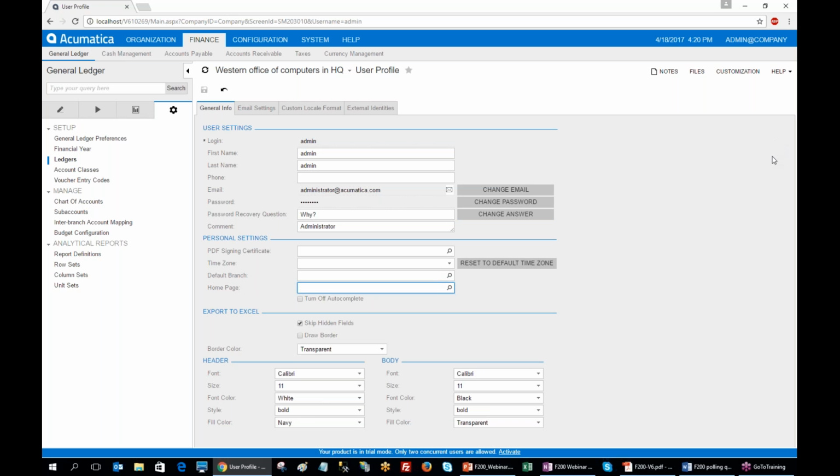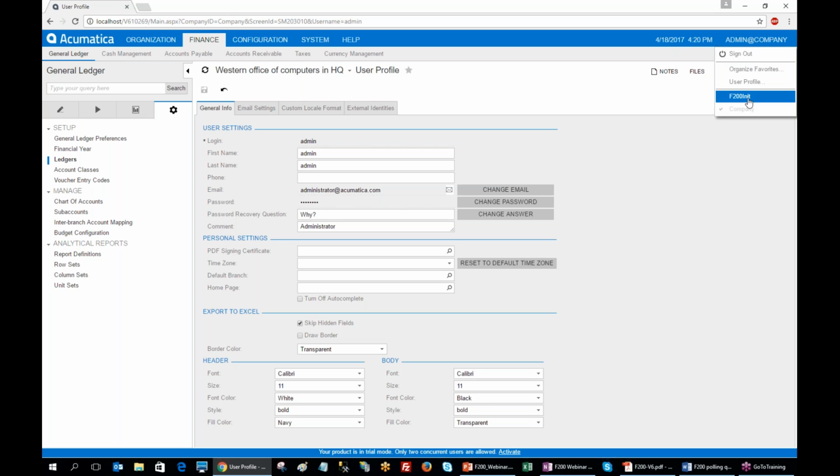Also, in case you have defined branch level security, and if a user is logging in and has access only to the Computers Inc. branches, it will only default to that particular branch and not show any other branches at the top right corner. And we'll talk about this more when we are doing the interbranch transaction screen, and I'll explain what each one of these things means. Okay, with that said, let's switch to the next company.